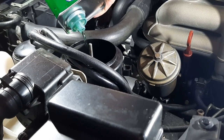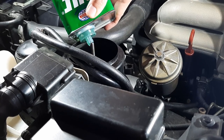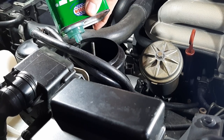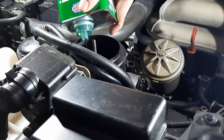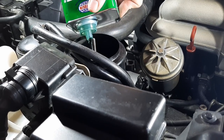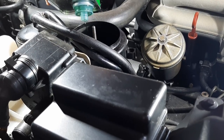And eventually I will do a full flush and clean the filter and everything. But that day is not today, because I just want to get this job done. And I also need to replace two lines near the steering column. And yeah, I want to replace them today.